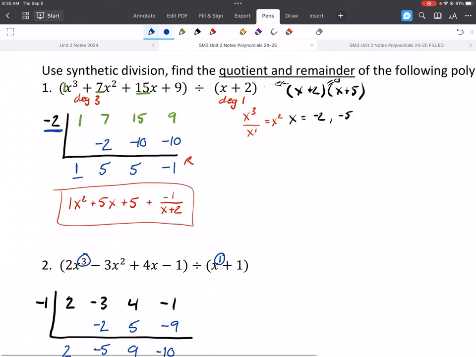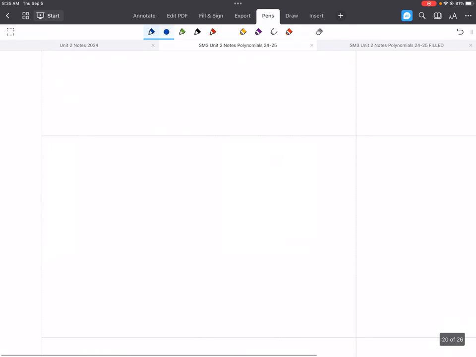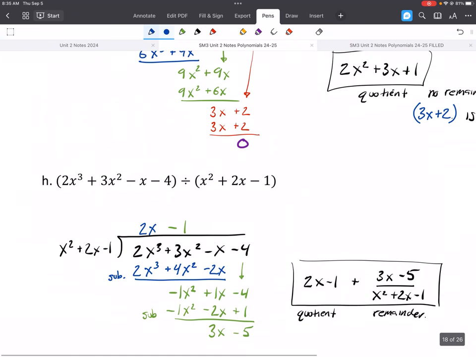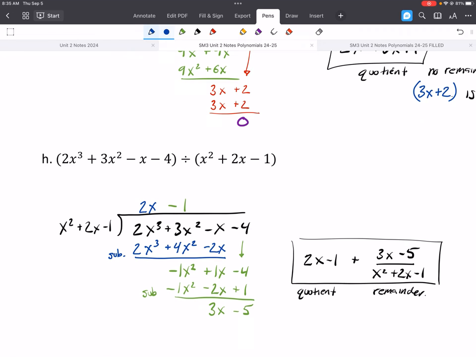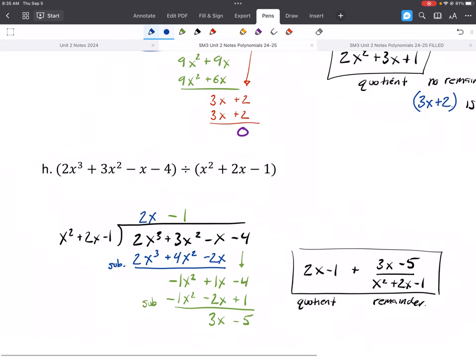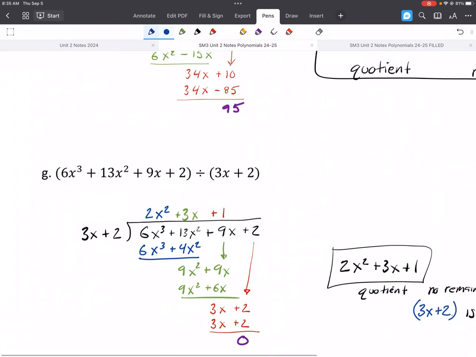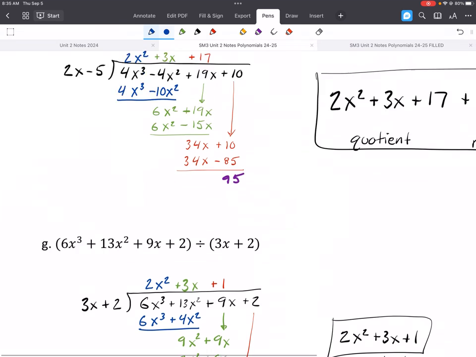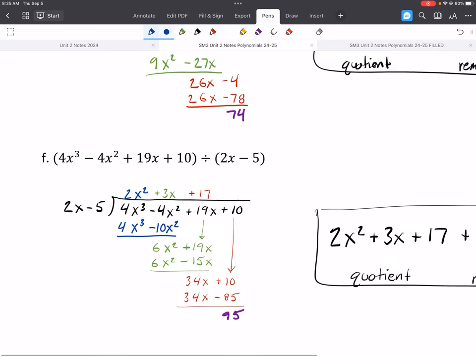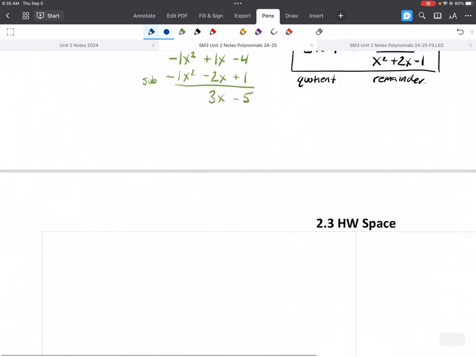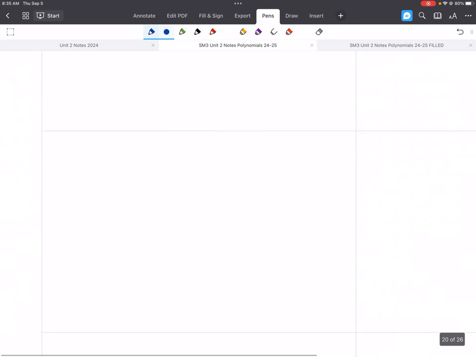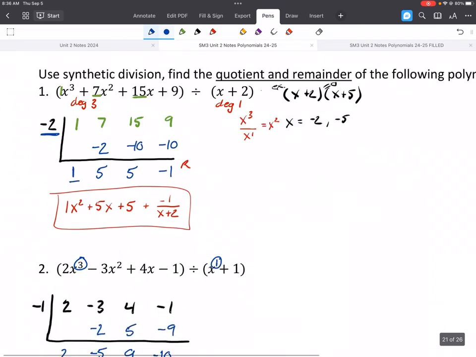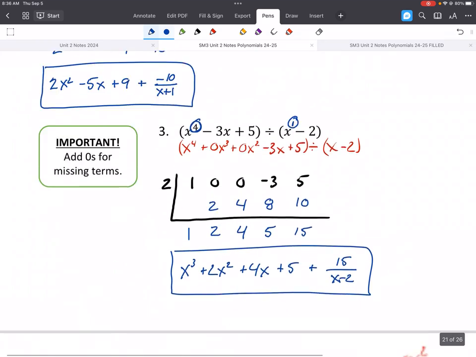So on our last lesson, if I can go back over there, we went over a few examples. Like h here, that you could not synthetic divide, okay? That's not a linear term, that's a quadratic. Here, this is not monic, meaning the leading coefficient isn't 1. So we couldn't do synthetic division here or here for f, okay? So you'll still need to do long division if it's not a monic linear factor, okay?